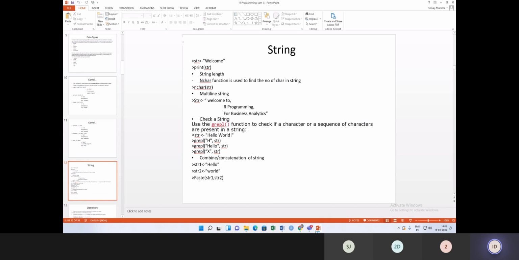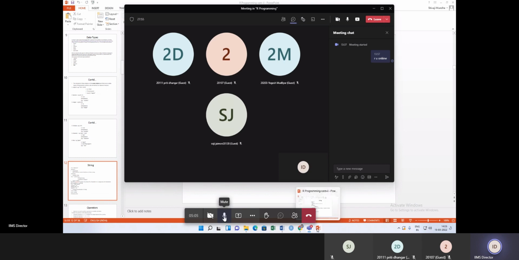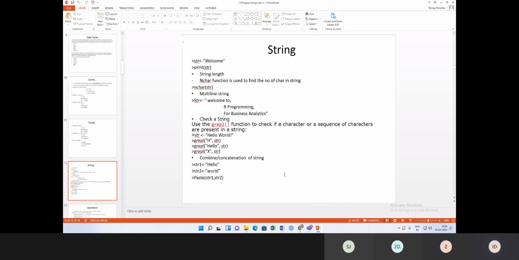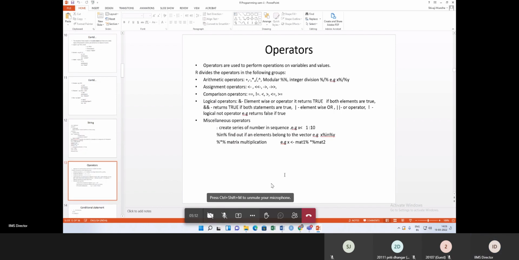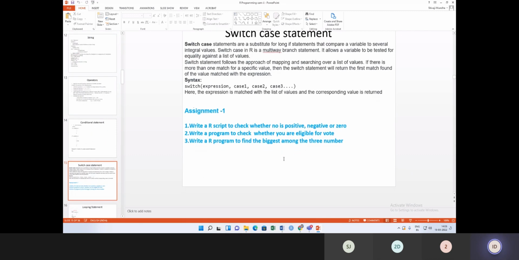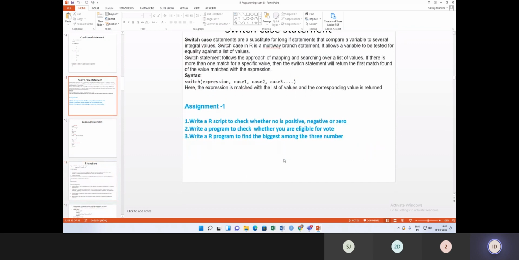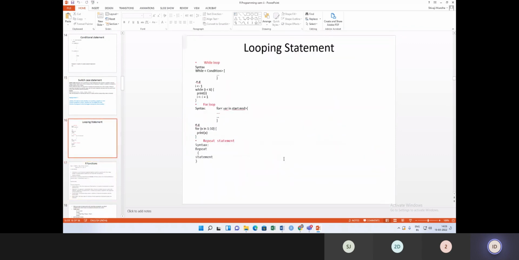Do you remember last time? What was the last lecture? Yogesh, you were present at the last lecture. Soji, you were present there. What was the last lecture? Right. So I think operators we finished. Then we went to the switch statement. Some examples we discussed, and in the examples we have already discussed the looping statements. Right.